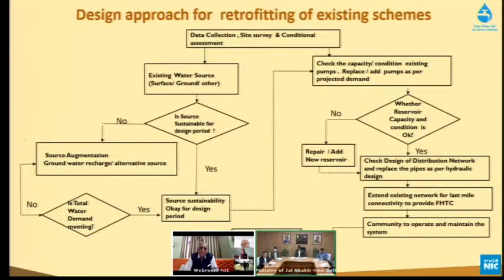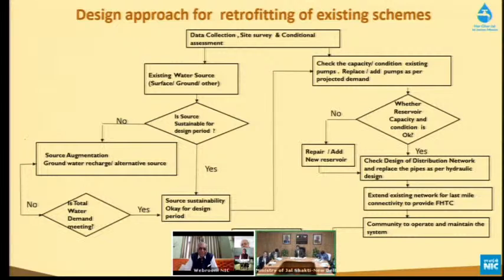So if my pipe has already been designed higher to have more capacity, why can't we give the last mile connectivity? It's very easy to connect, right? It's very easy to find the pressure and the flow at the end point, and if you are getting adequate flow and pressure, very easily we can connect the last mile connectivity with a very minimal cost, without any redesigning, without looking at anything, right? Now, this is a typical case.